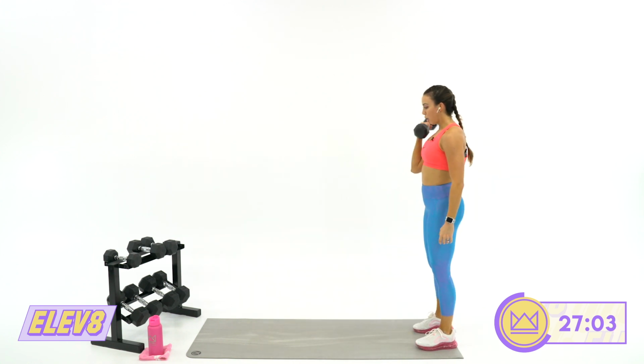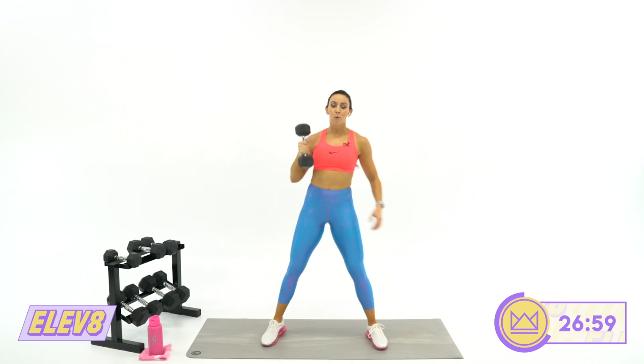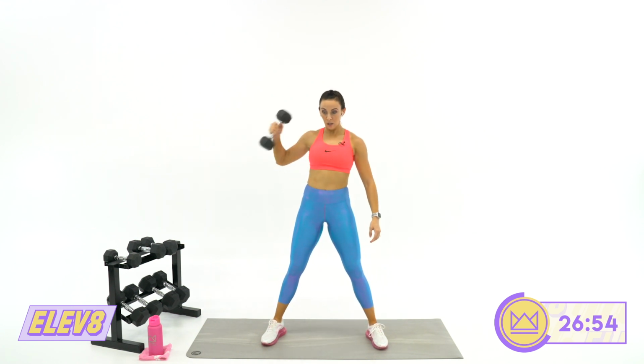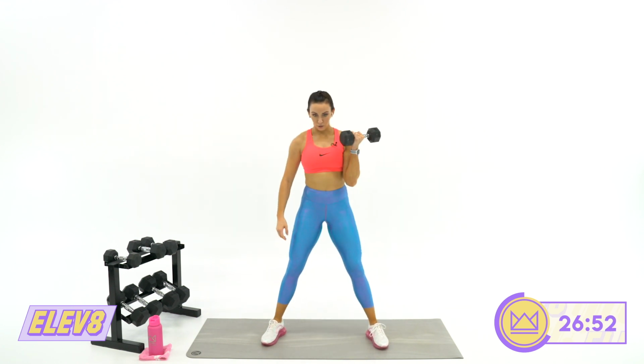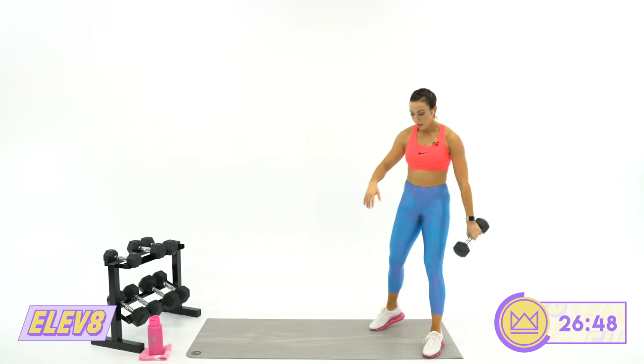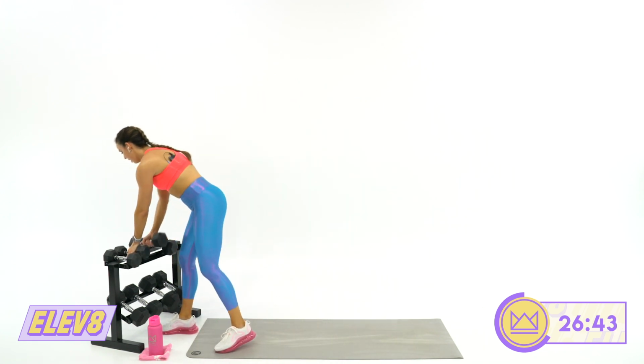Go back down with the other leg. Pass, curl, okay? If you don't feel comfortable with a lunge, we're going for a squat. Coming from the back, pass, curl, pass, curl, okay? Let's go in 5 seconds, lunge or squat, you're passing and curling up, okay? 2, 1, all right, here we go.